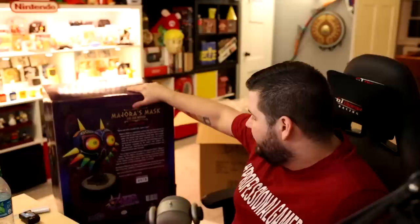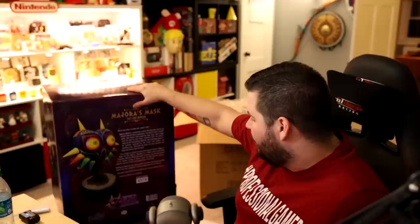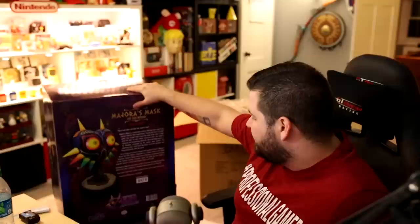This Majora's Mask life-size replica stands at 25 inches tall from the tip of the horns to the base, making it a stunning display piece for any Zelda fan. Each mask comes with a hand-numbered base and authenticity card, limit of 2,600 pieces worldwide, and I have number 578. So, exclusive stuff right here.